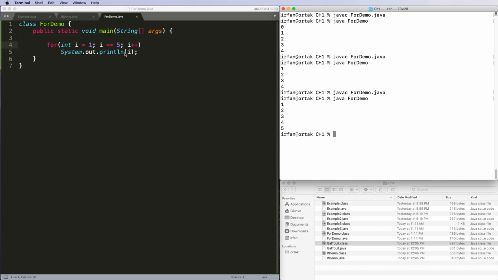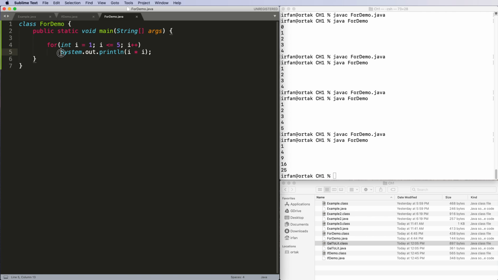You can do a few other things. Right now we only printed i, but you can use i in an expression, like in this case where we take i squared, i times i, and the printout this time will be, let's see, compile, run, 1, 4, 9, 16, and 25. Right? You can also combine i with a string as well, which I could do, but more so, here's what I want to do.